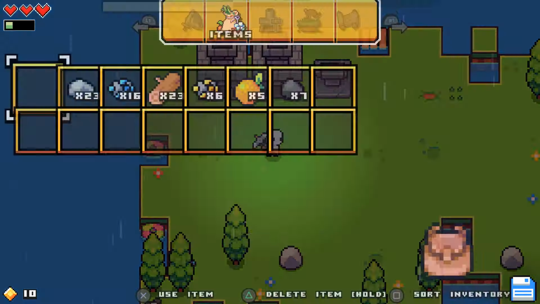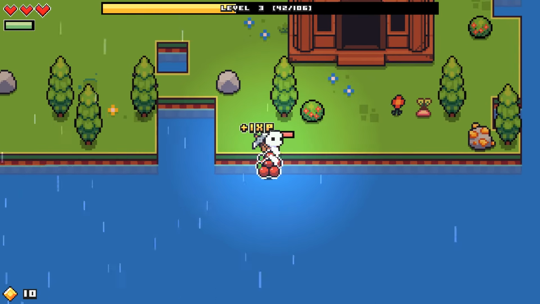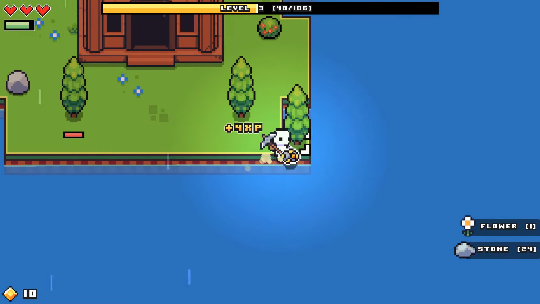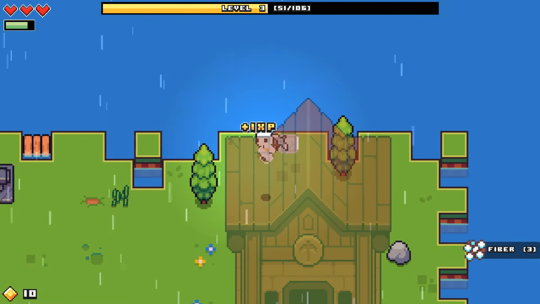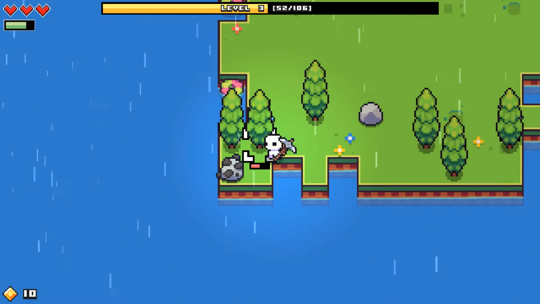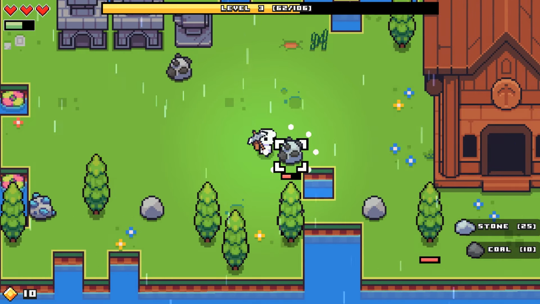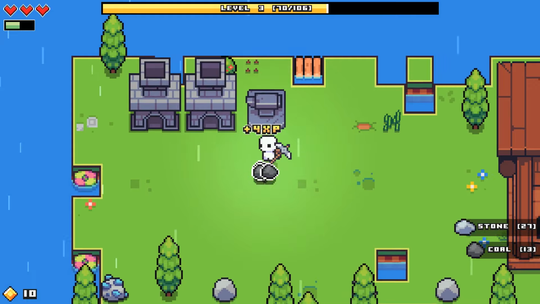I'm out of berries. Okay, hell with those fishing traps. Oh, hey, a slug. Get back here. What are you? Did I just hit you? I just hit you. Oh, you're a beet. Looks like a slug. Oh, there's the fibers I need. Coal. Yep. Definitely can't wait for this game to give me something to make this easier.